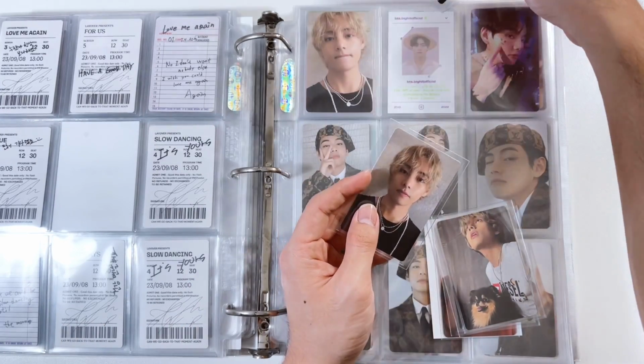I'm obviously gonna cover everyone else's faces, but okay, as I put these cards away, I'll try to talk about my experience as much as I can, but it was enjoyable for the most part. I think the only reason there was some sort of negative aspect of this concert experience is because I blame the universe. The timing of this concert was just kind of unfortunate because this was literally the week before my finals weeks.